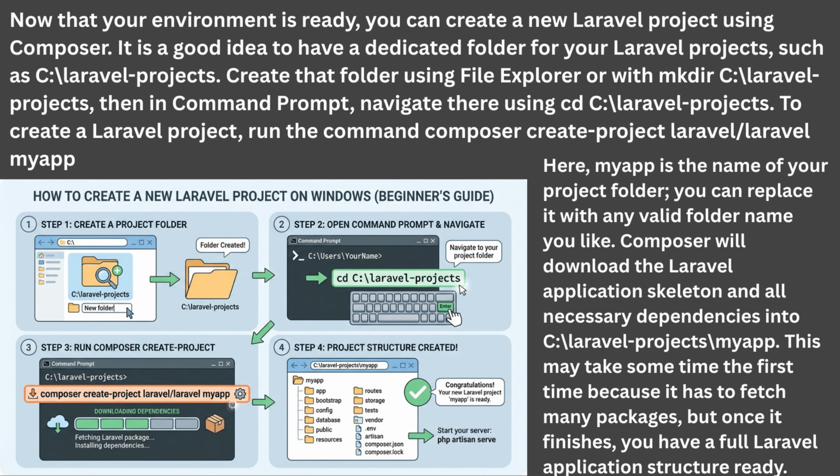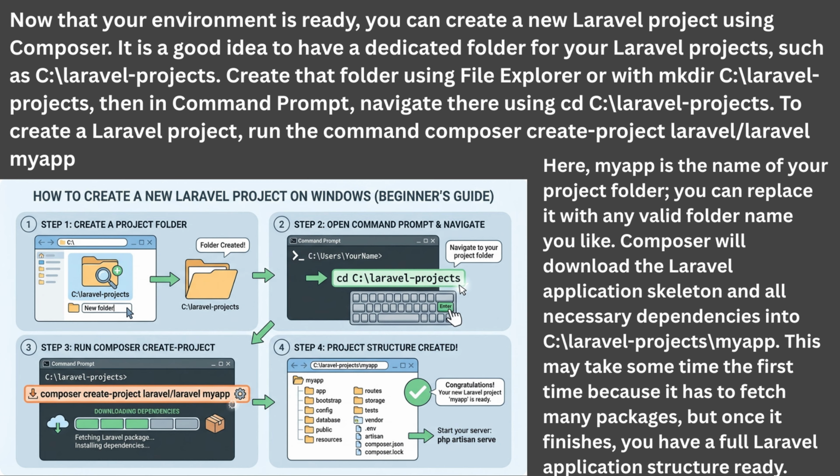You can replace it with any valid folder name, such as blog, store, portfolio, or anything that describes the application you're building. When you run this command, Composer will begin downloading the complete Laravel framework along with all required dependencies. It will generate the folder structure and place everything inside c:\laravel\projects\MyApp.